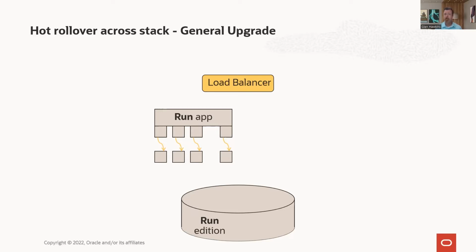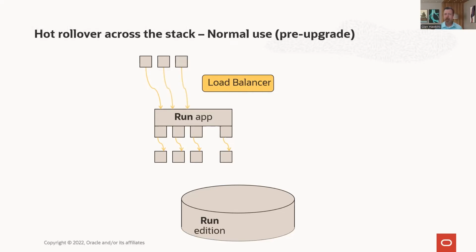Current load against there, tens of thousands of users may be connected to this critical application. And we certainly have customers today that are using it with this many, many more than that, in fact, hundreds of thousands. So as new application clients come in and connect, they'll connect to the load balancer, and they'll be directed to the run application, which is connected and facilitating that load and handling their transactions and their sessions. So normal use, pre-upgrade, new clients coming in, new clients are connected.